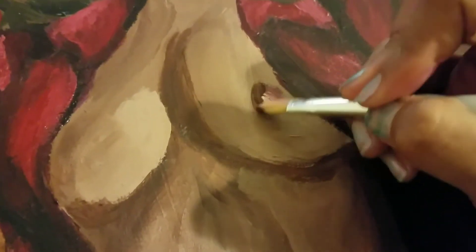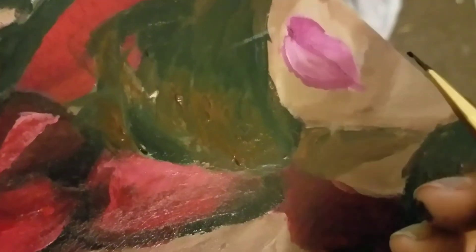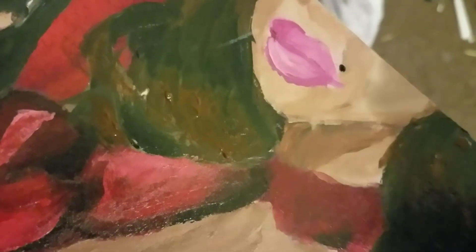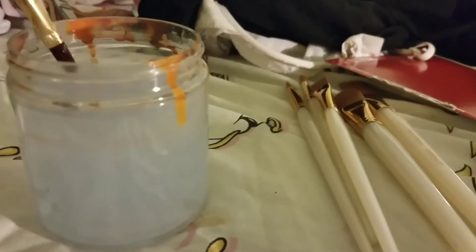I was having a hard time deciding what brush to use on the areola and nipples, because you know what they say — the nipples are like the eyes of the face. And since there are no eyes here, I was like, I need to make sure I don't mess these up and make sure they look nice.